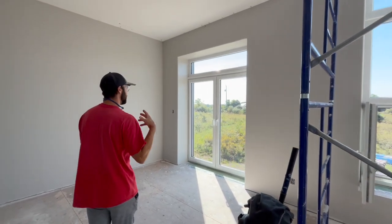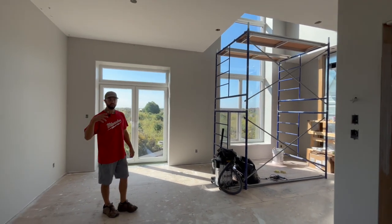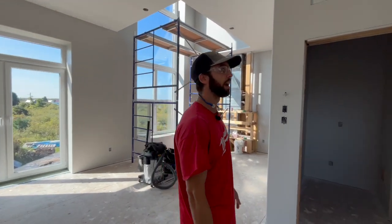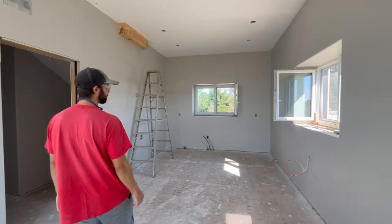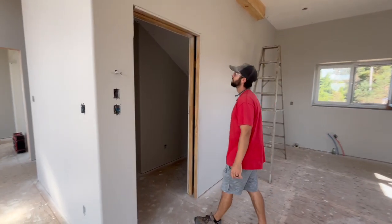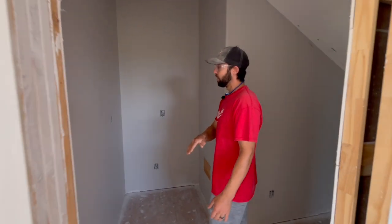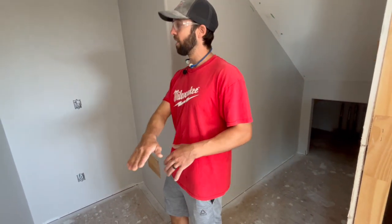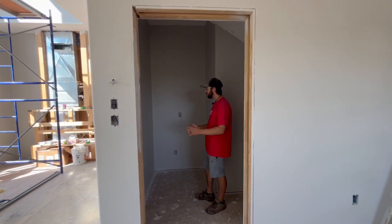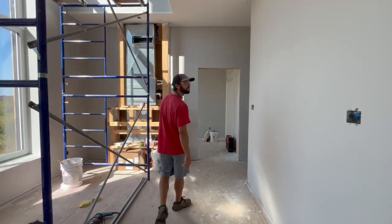There's a nice big window there and another door for the patio. I'm standing in the dining room area here, and over on this side we have a kitchen with a couple of nice windows — soon to have cabinets and countertops everywhere. There's a nice walk-in pantry over here, which is a pretty good feature — some people are calling it a butler's pantry. Lots of storage in here, so we'll probably have shelving and a countertop where we can keep the coffee, kettle, and appliances to save space on the main counters.